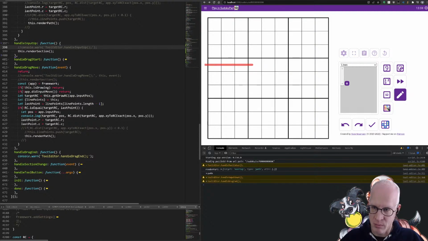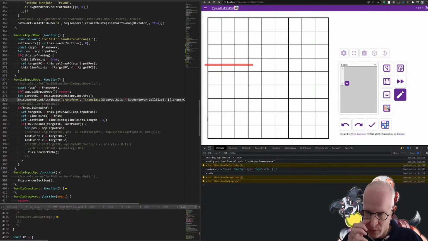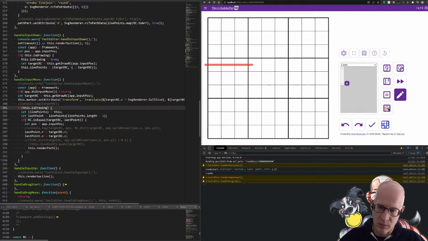And maybe we do want to keep the little dot updated anyways, which is this little bit here. Pause dot input pause. Get draw RC, target RC. I can do this.